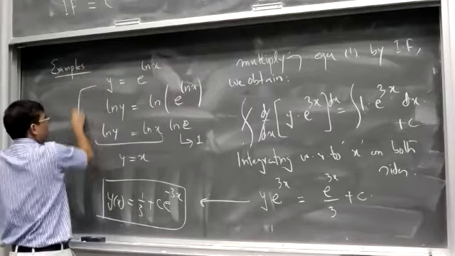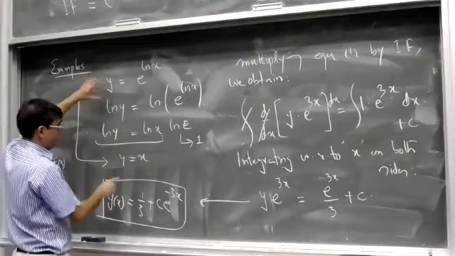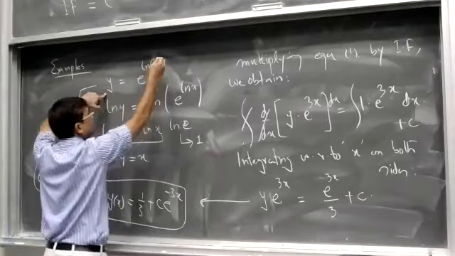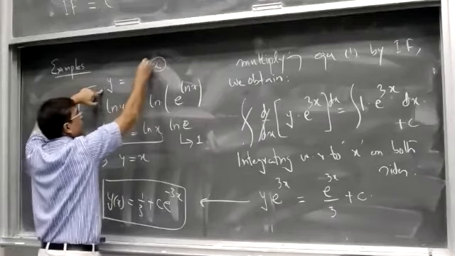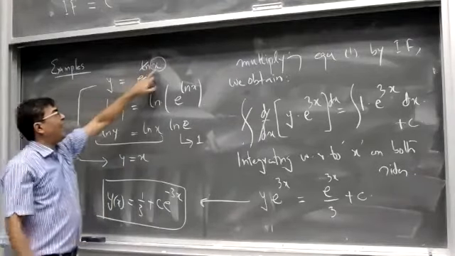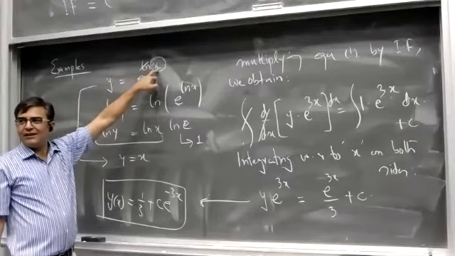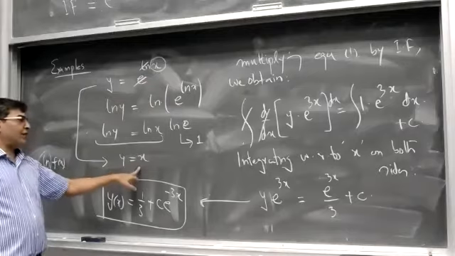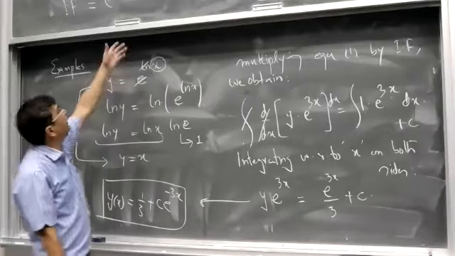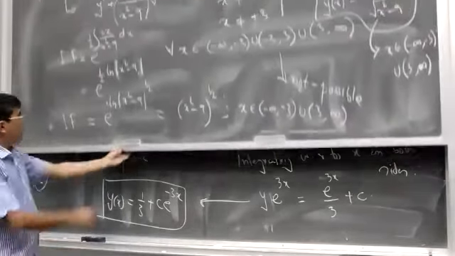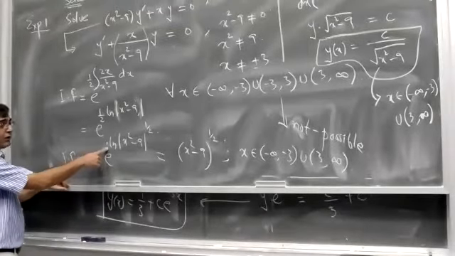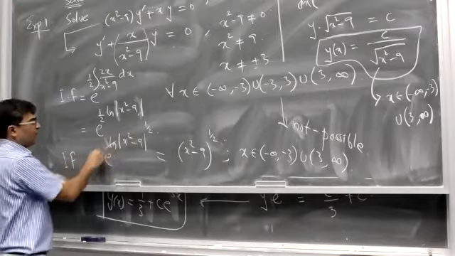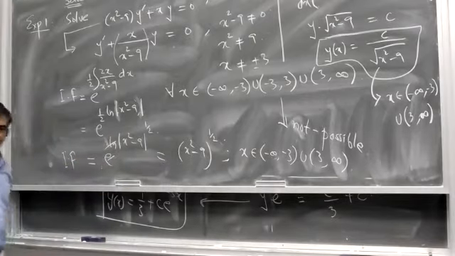After taking log on both sides, where have we arrived? Y is equal directly to x. What does it mean? E and log cancel with each other, and x comes here. Y is equal to x. So we have used here the property of the exponential and logarithm. It's e power log of this thing, e and log cancel out, and we get this thing.